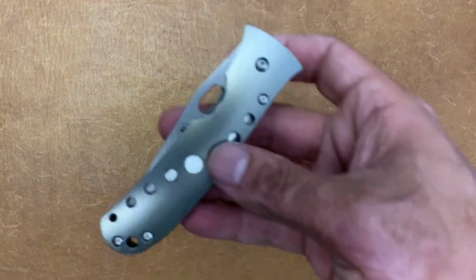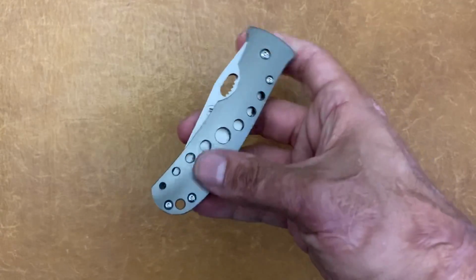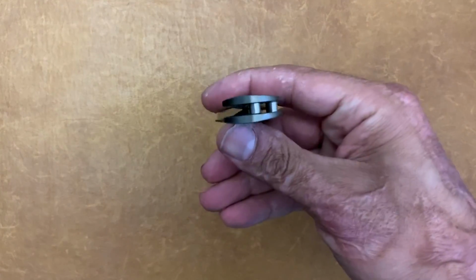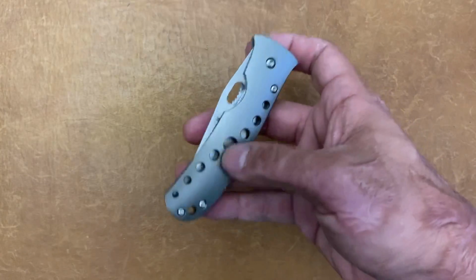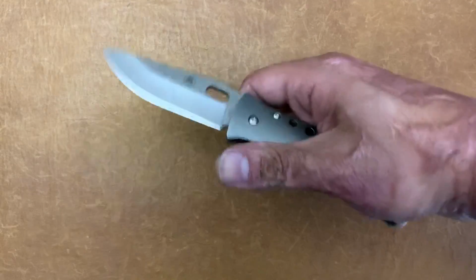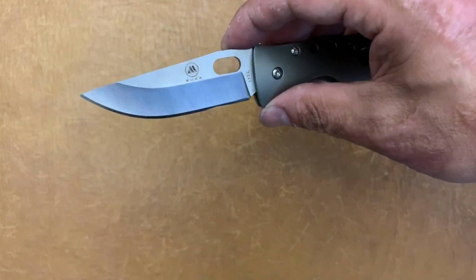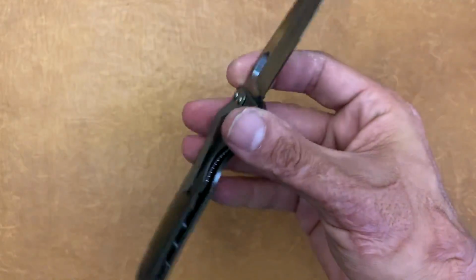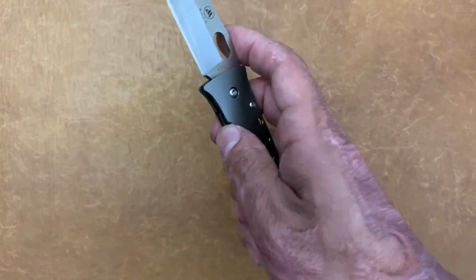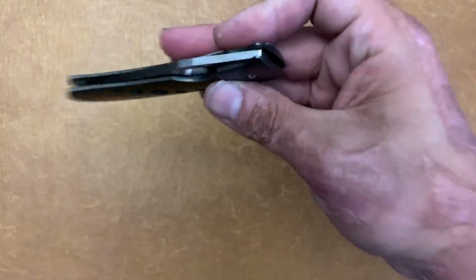Here's an old discontinued Buck Mayo that I got at a local gun and knife show. I used to have the titanium version, but this is the stainless steel version. You got contoured stainless steel with the Mayo holes, some Mayo design. I think this is a 420HC blade with my edge on it. Nice deep hollow grind. Decent slicer, tip down only. Liner lock, very smooth, riding on Teflon washers.